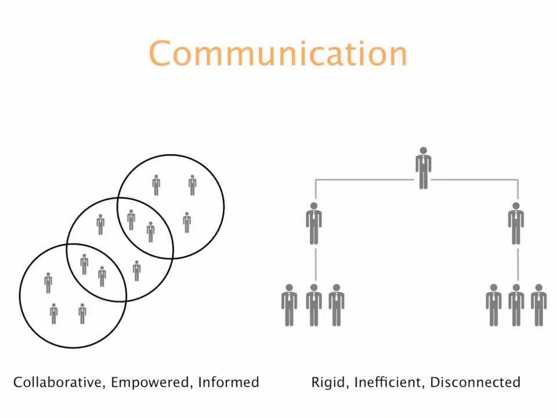Whereas the hierarchy is much more of a rigid structure, right? It's I don't have authority. I've got to go to my boss. My boss has to tell me what to do. And so it's much more inefficient, because if I want to create change within the organization, I have to go through a series of steps and gain approvals, and consensus. The consensus is much more difficult to achieve, and it's not necessarily consensus. It's much more of an approval process.